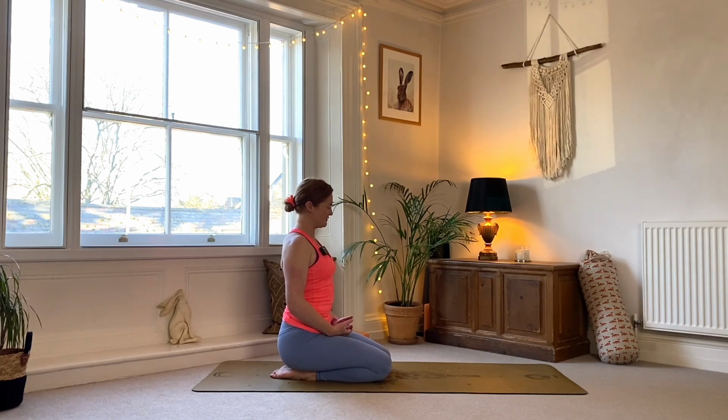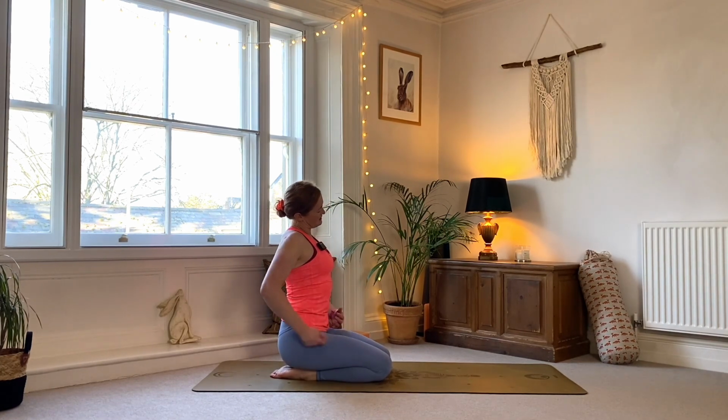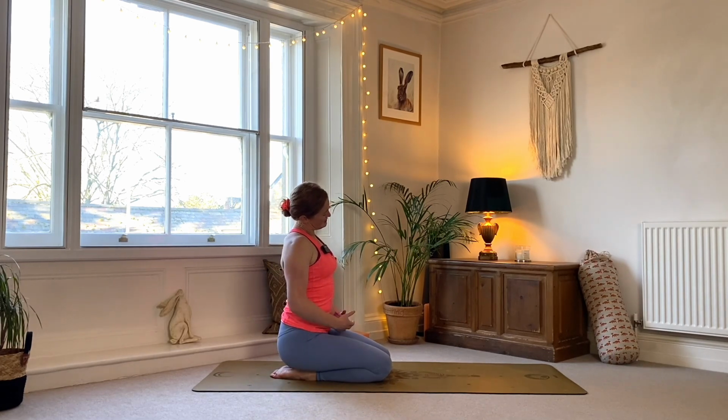Let your shoulders soften. Drop your right ear to your right shoulder. Pull the belly in, tuck the tailbone under. And just let that right ear move down towards the shoulder. Breathing in. And breathing out. One more breath.